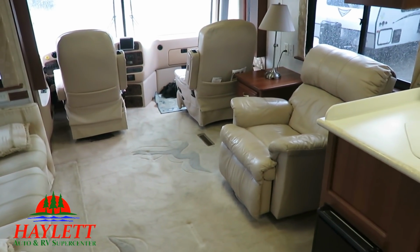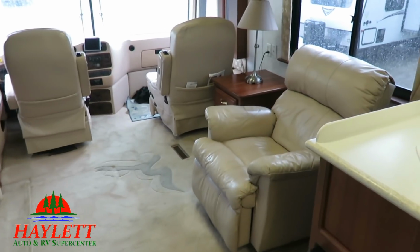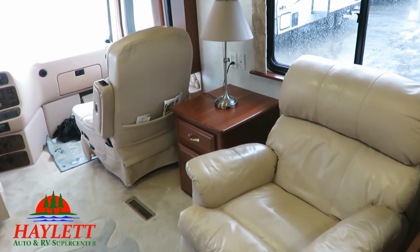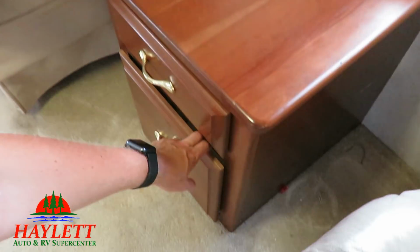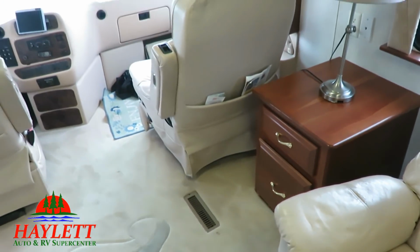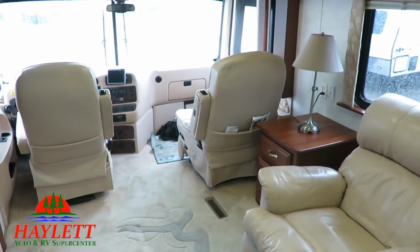So one of the things that's kind of cool about this is that individual, big residential size recliner right here. One, because it's residential size, so if you want to swap it out, you can. And it has this big dresser over here with it. Now, previous owner was kind enough to show me, he goes, down here in this drawer, I've got just a whole gaggle of extra little pieces and parts and just little maintenance things, like when I could get a 2-for-1 special, I'd pick something up so that I could always keep things kind of in good working order.